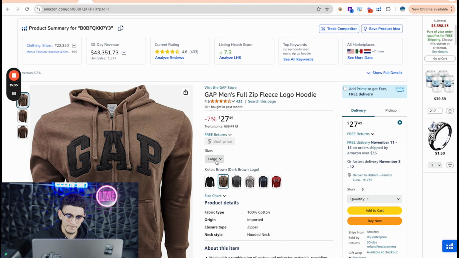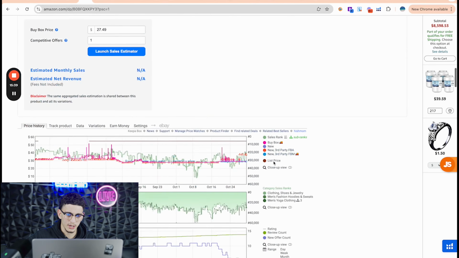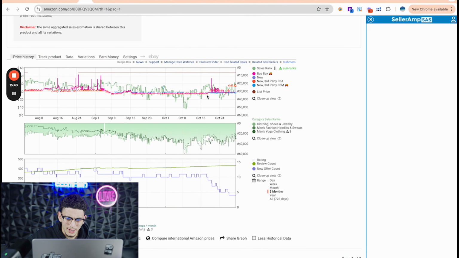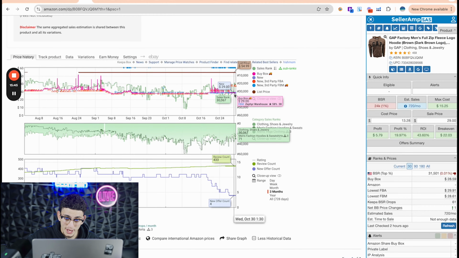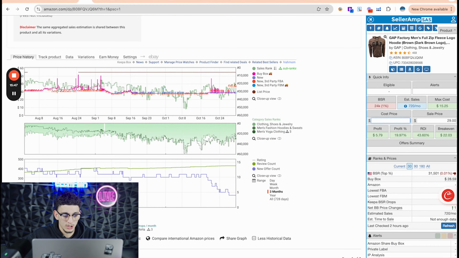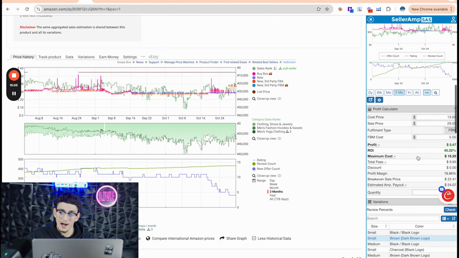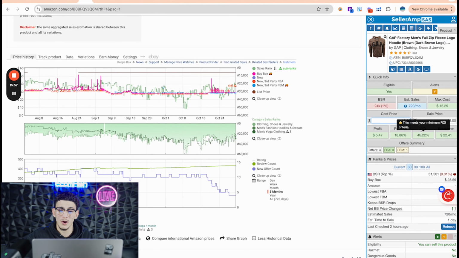So we don't have a large in stock, but we do have a small and a medium. Let's pull up small real quick. I wonder if a small is still really good. And ooh, there we go. Small is still really good, and it's getting some really good FBM traction, which is really promising. $20 flat minus 20%, minus an additional 15% off discounted gift cards. $13.60 source price. We're FBM this for $5. 40% ROI. Oh yes, gorgeous.